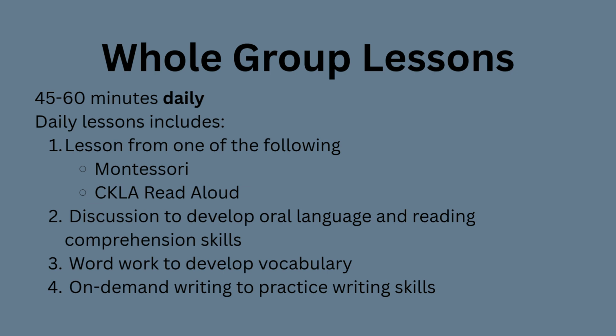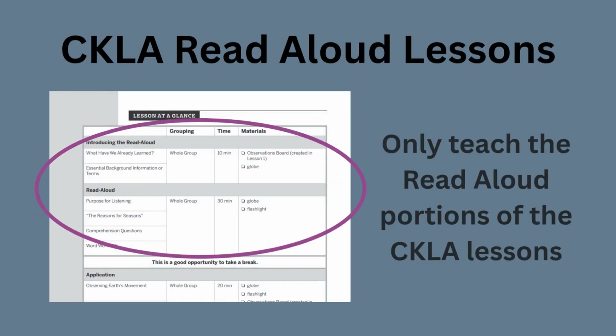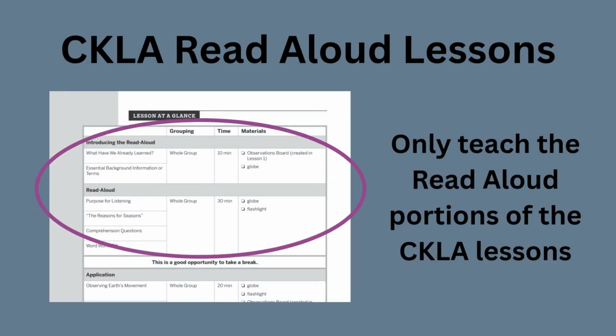Finally, children should write daily. Often, teachers take one of the discussion questions from the end of the read aloud and use it as a writing prompt, and children write for 5 to 10 minutes in response to the question. This is an important practice in developing children's writing. The CKLA knowledge lessons are typically designed to be an hour long. Therefore, we suggest only teaching the read-aloud portions of the CKLA lessons. This will ensure that you have time for on-demand writing.